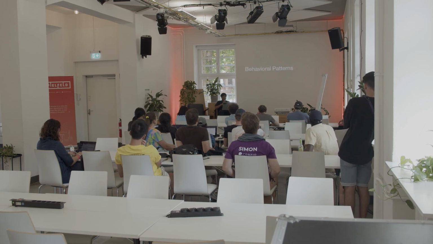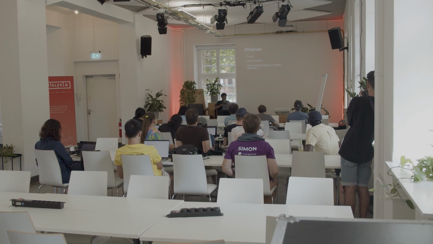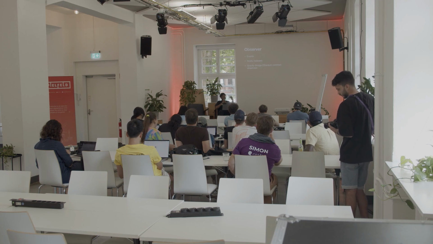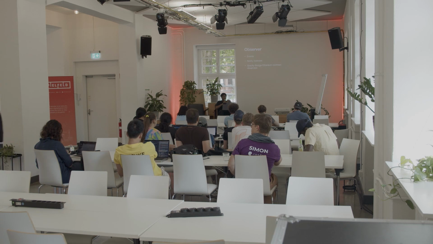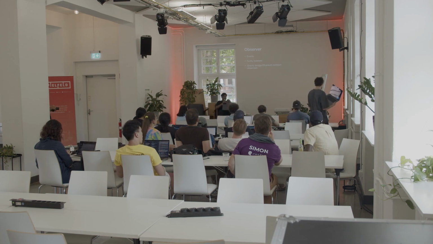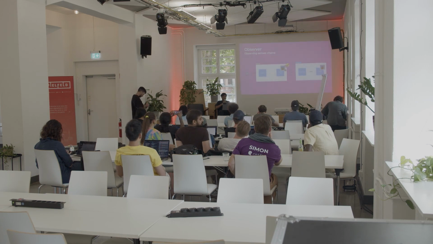All right, let's talk about some behavioral patterns. Observer. Observer is a really high-level pattern because it could be used across chains, it could be used within contracts. In contracts, you emit events at the end of a function usually, and these can be used, for example, by an indexer to observe the state of these events and track the data. It could even be used across chains.